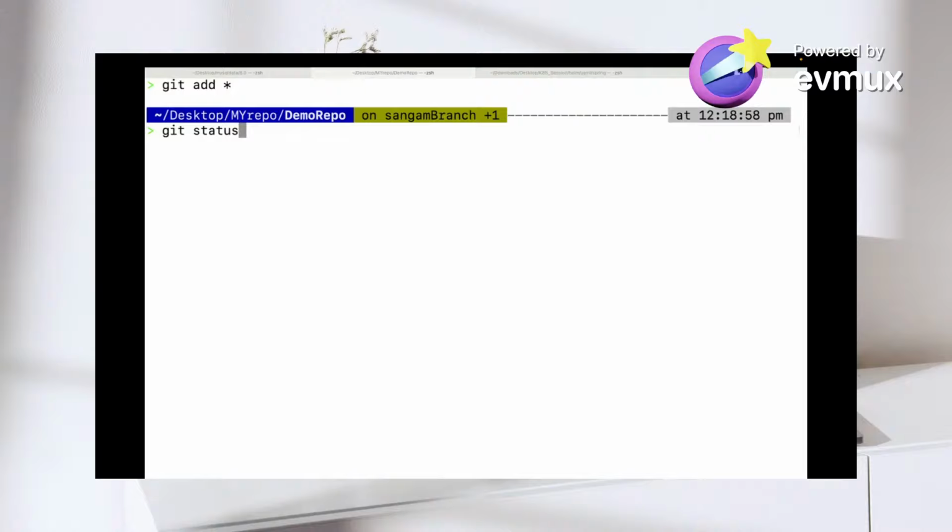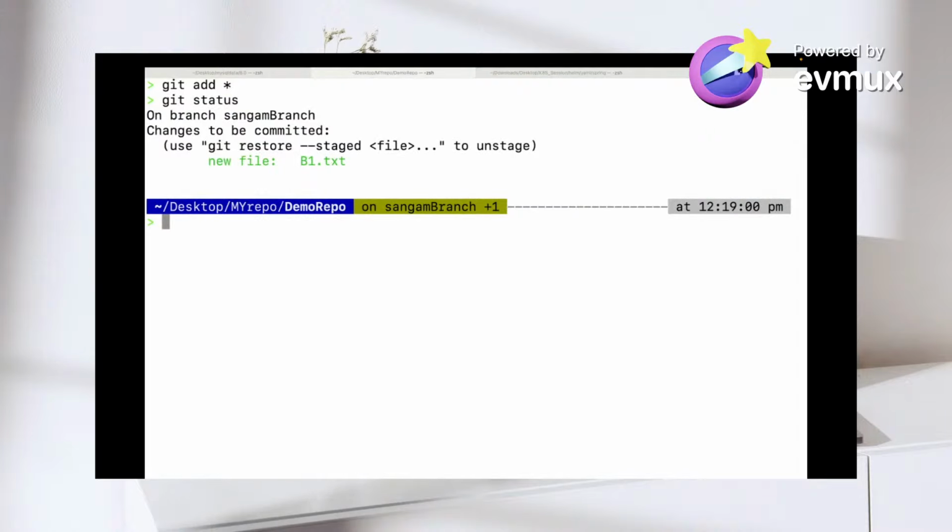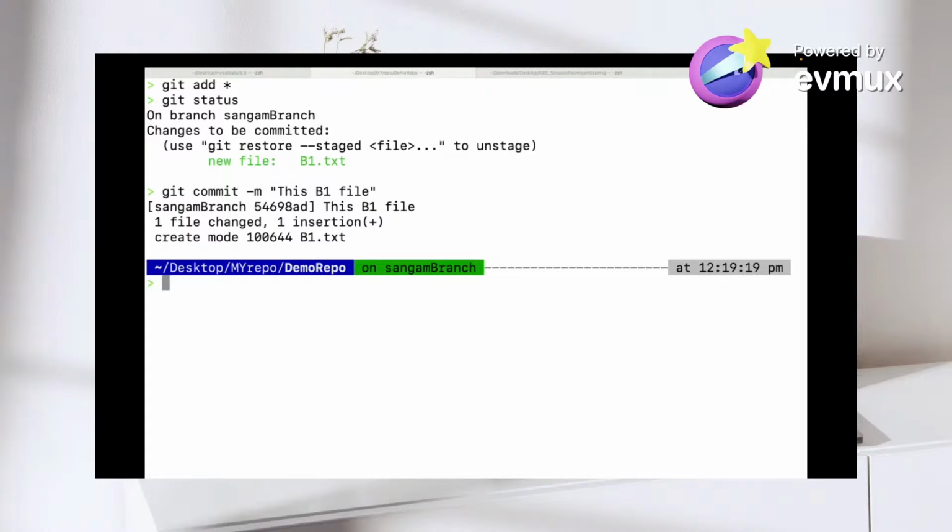If we again see git status, it will show the file in green. Then we do a commit, and we say this is b1 file. Now the b1 file has been moved to the local repo.